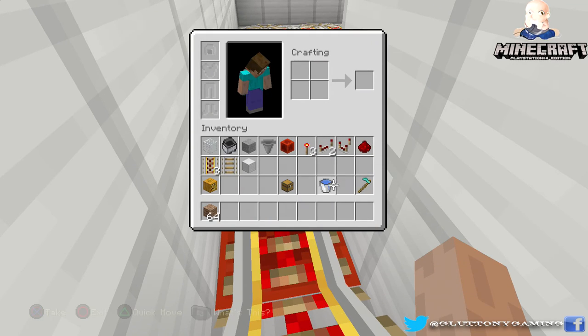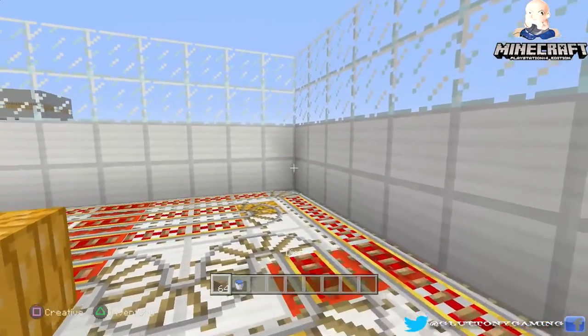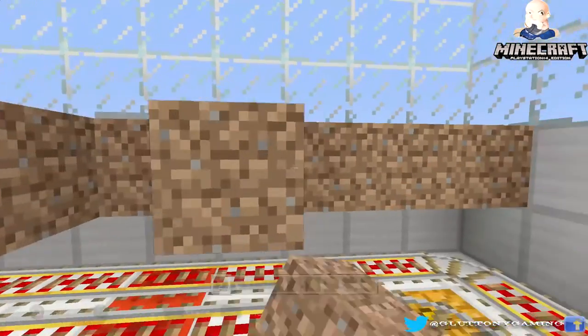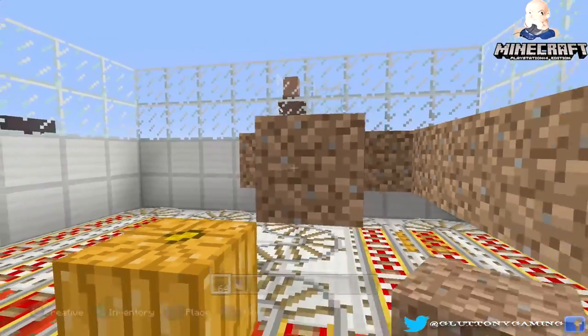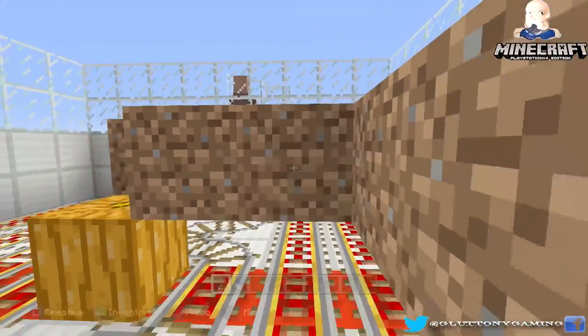We're going to put all this up. We're going to bring our dirt out. We're going to bring our water out. And you're going to layer dirt down. Now you're going to leave the space over top of the pumpkin open.